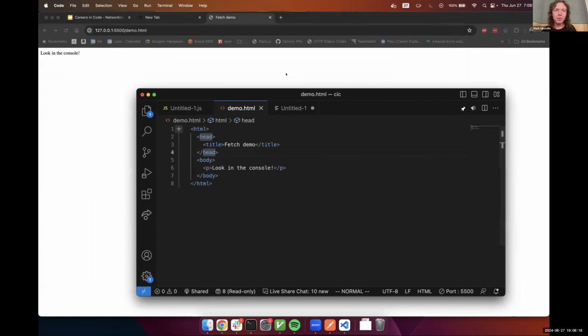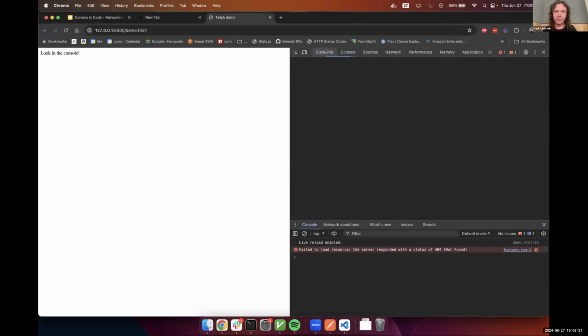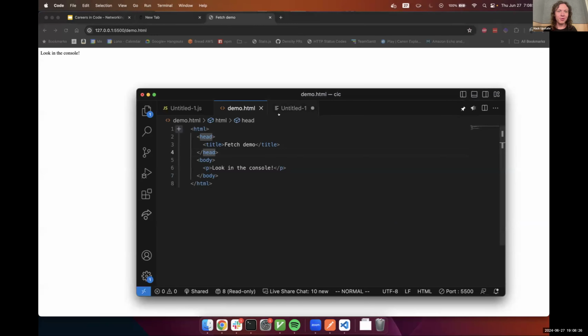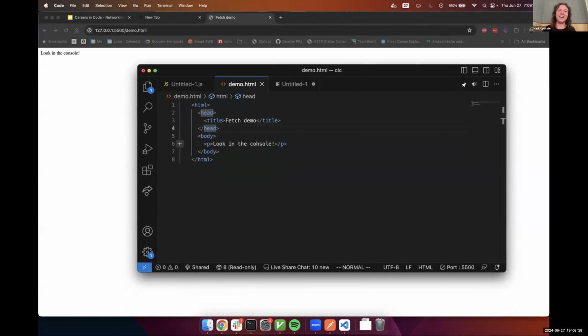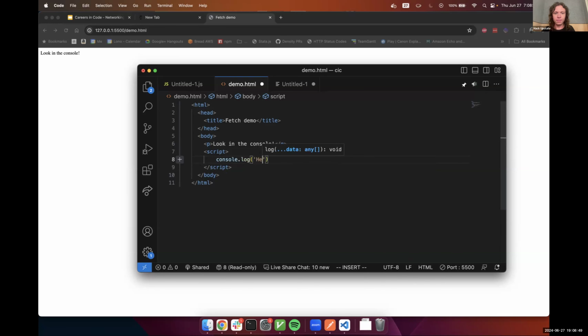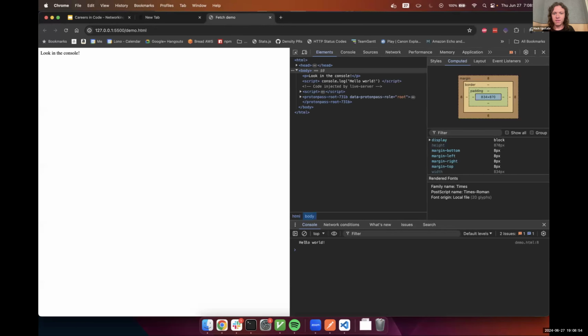Okay, so now we've got our thing open here. Everything's great. We've got our page logging out in the console, which you don't need yet, but we're getting there. So I'm going to put a script tag just inline in here. You could make this a separate script src pointing to a JavaScript file, but for the sake of having this all in one file, all encapsulated in one place, I'm going to put it inline, but you wouldn't have to if you didn't want to. So I do this, and I come over here, got our hello world.